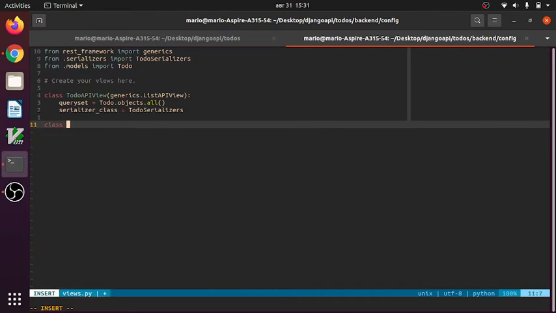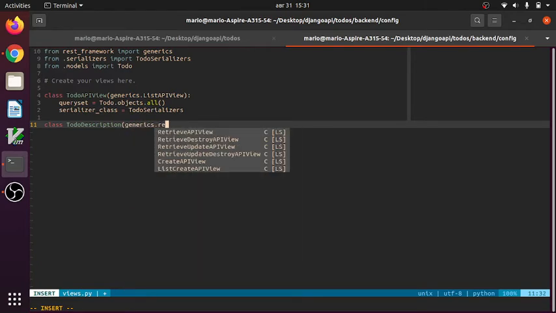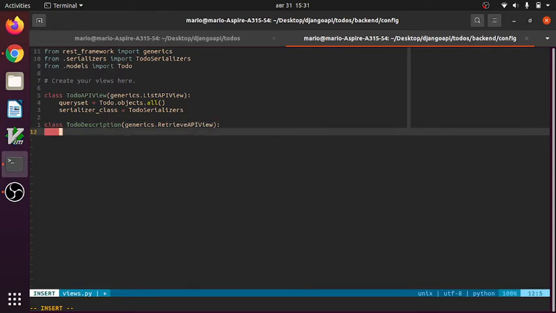Let's create the other view that is ToDoDescription. Let's call it like this. What this ToDo will do, for example, if I want to get every ToDo by ID, with generics I can use RetrieveAPIView, and that's it.